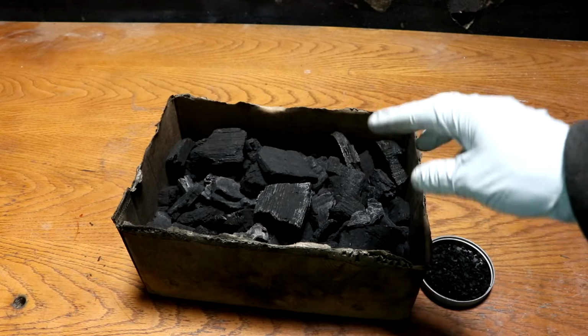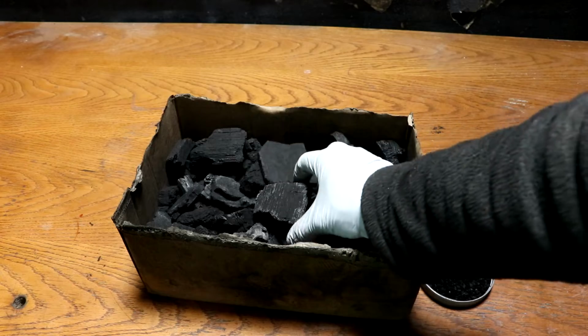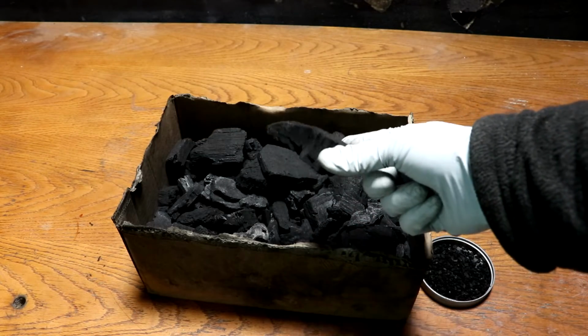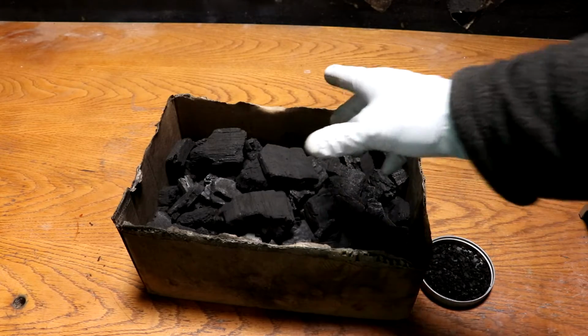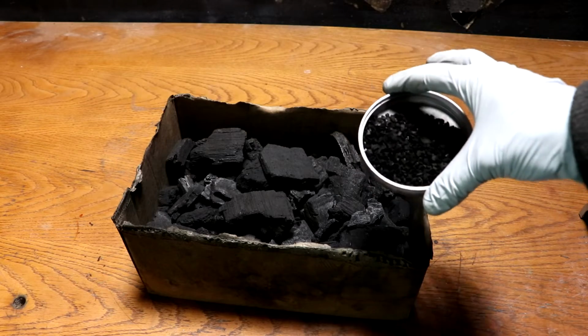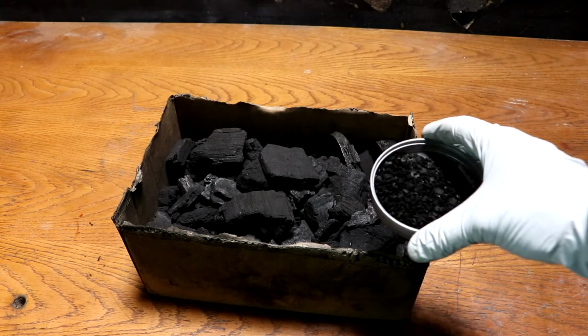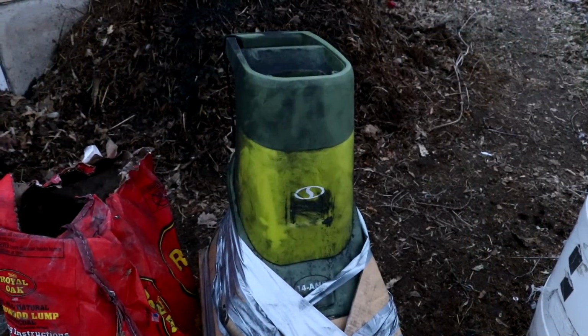But I will point out that in a lot of cases, like water purification and stuff, if you just have a barrel of charcoal, that'll work. It'll still clean your water. There's nothing really special about the activated carbon other than you need a smaller mass of it to absorb the same amount. Anyway, let's get to activating it. The first step, of course, is going to be to grind this up into a smaller size.